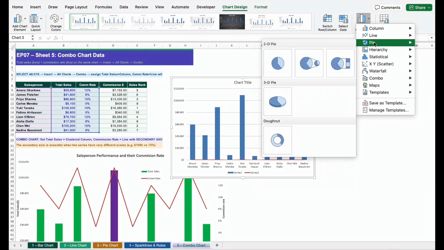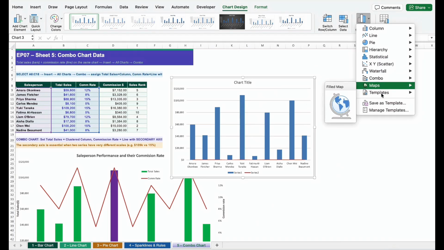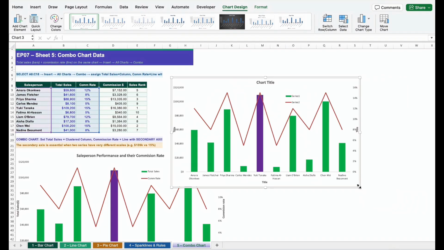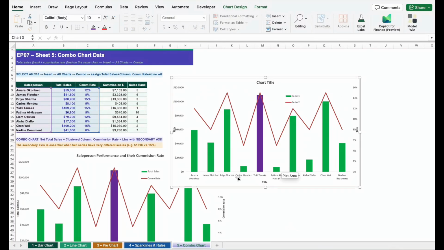So you go to template and you see My Chart Template, the one we just saved, and click on it. Just like that. Now you can just adjust the titles and all the other elements to fit the formatting you've just done. Just one click and you have replicated your chart type. No need to go through all the formatting for a new chart.